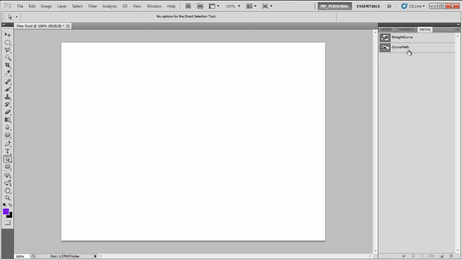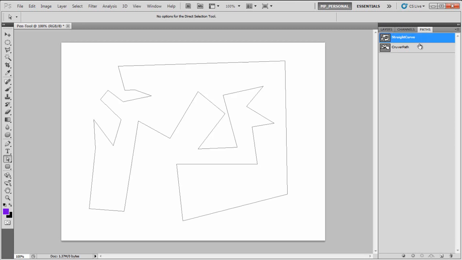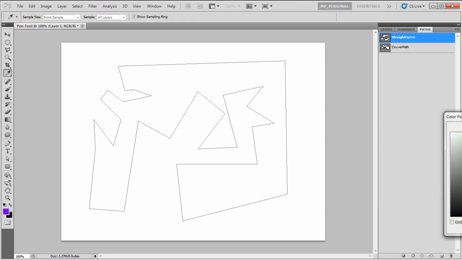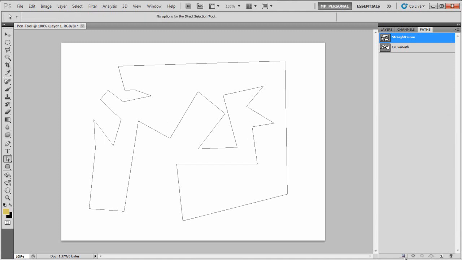So how to use those shapes? Very easy. Straight curve, let's activate the straight curve, and we go to the layers panel, insert a new layer, back to the paths panel, and we have a little icon over here. Now this icon is actually a fill shape command. When I press this, the current color, let's make it a little bright, maybe orange would be good, or whatever this color is, pale yellow maybe. When I press this button, this color will be filled in this shape and will be constructed on this layer.